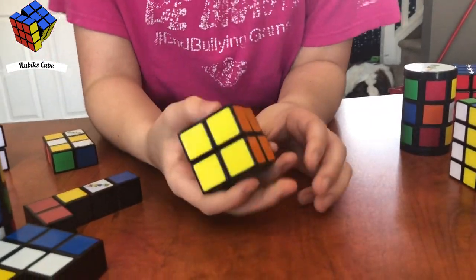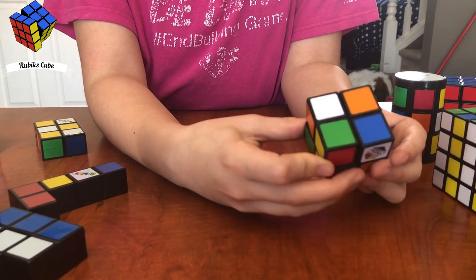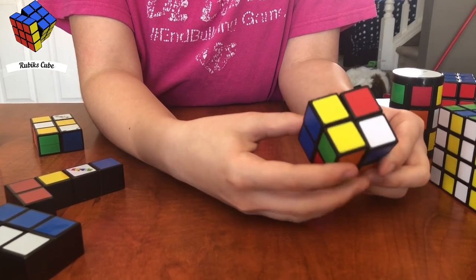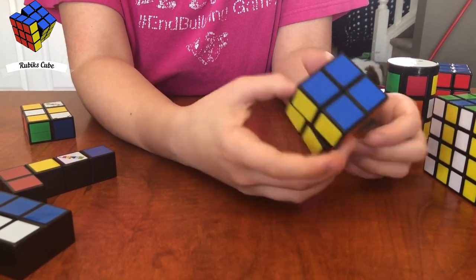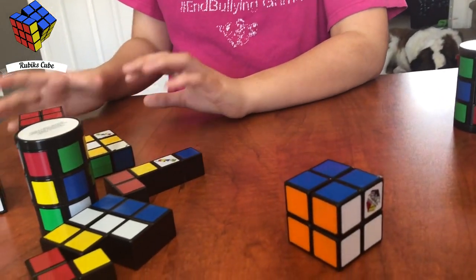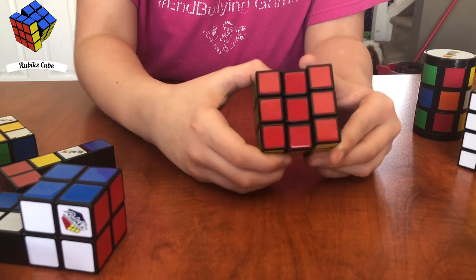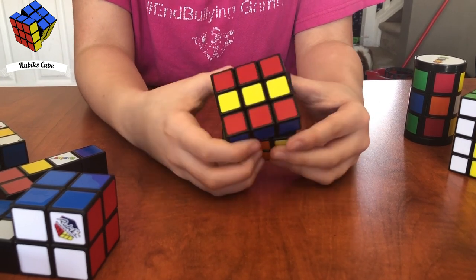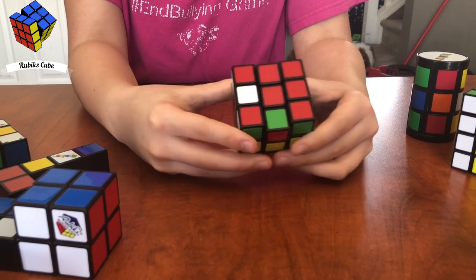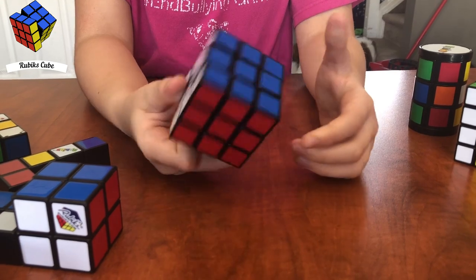And with this, you could do like a little trick. You could do down, right, down, right, down, right, down, right, and then it's solved again. And then you could do it with the 3x3. Where's the 3x3? Got it. But you have to go in the middle, down, like that. Just kind of like you're doing donut mode. And then that. And then keep doing that, and then it's solved.